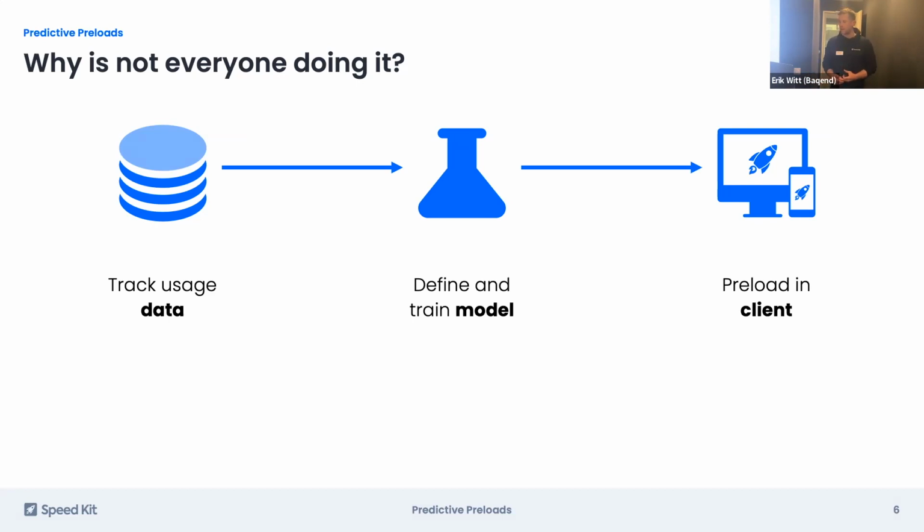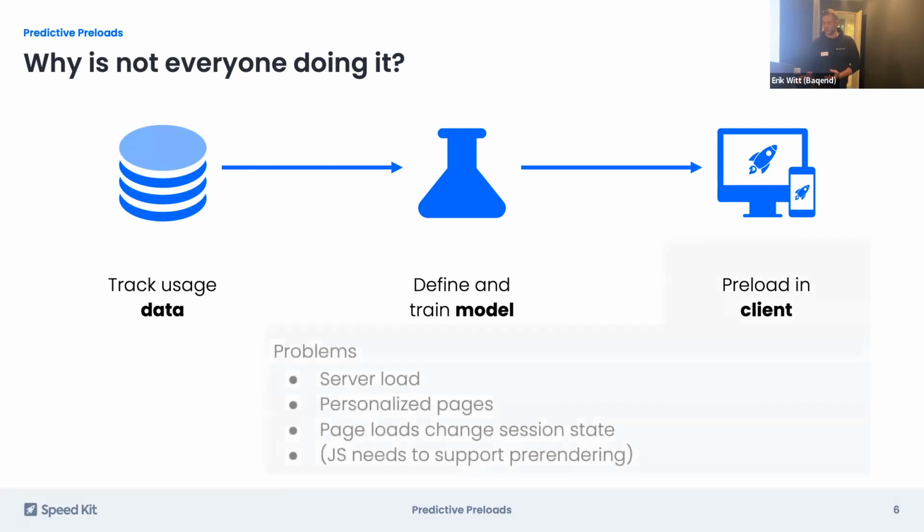What I think is extremely hard, if you have a large online shop with a lot of users and complex systems, is, to be honest, the preloading part. And not the client part of it. We've talked about that. There are a lot of ways you can do preloading. But actually the infrastructure and server and logic part behind it.